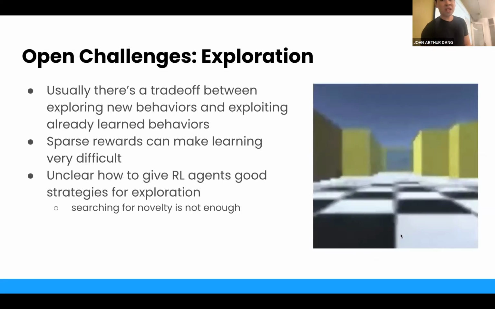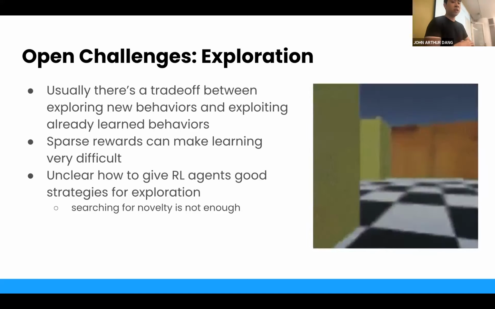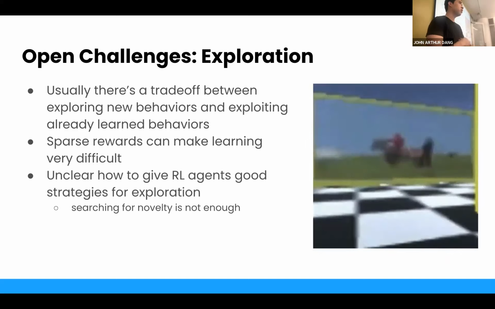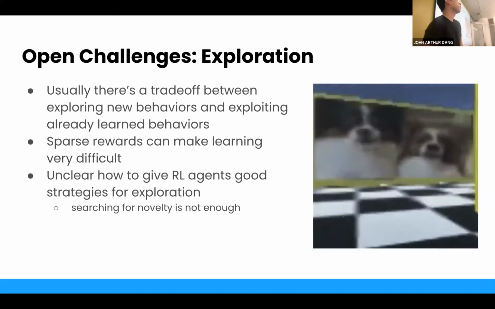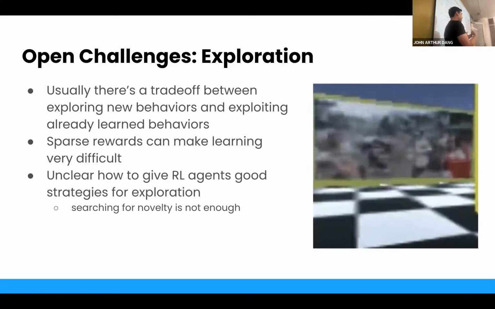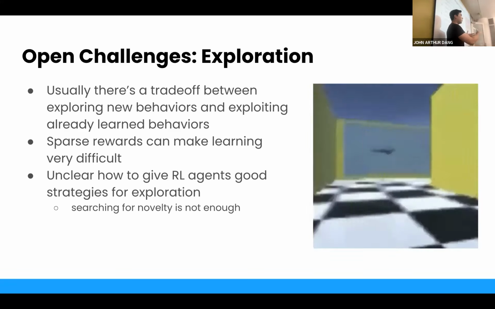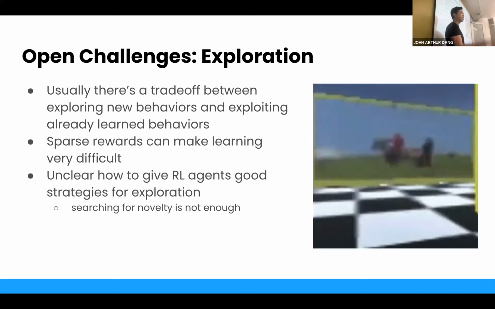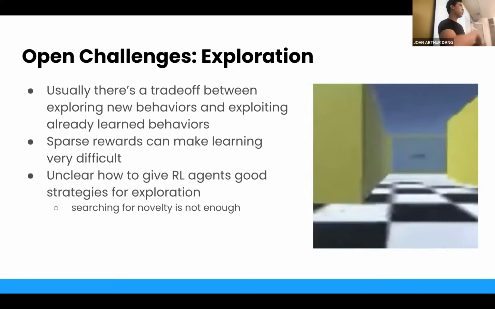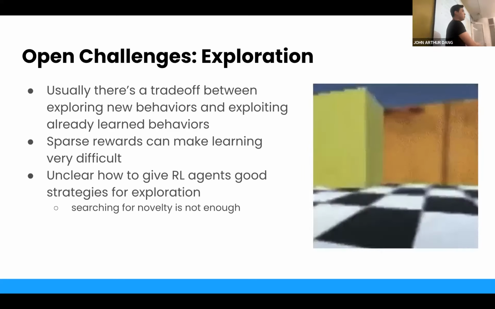Okay. One last challenge here is exploration. So usually there's some trade-off between exploring new behaviors and exploiting already learned behaviors, right? So, you have to take some risks and venture into some states. This is just a life lesson in general, right? To actually figure out how you can achieve better success, become happier, you have to be able to try new things and see what works and what doesn't. And there's algorithms for basically trying to improve how these RL algorithms explore different new states.